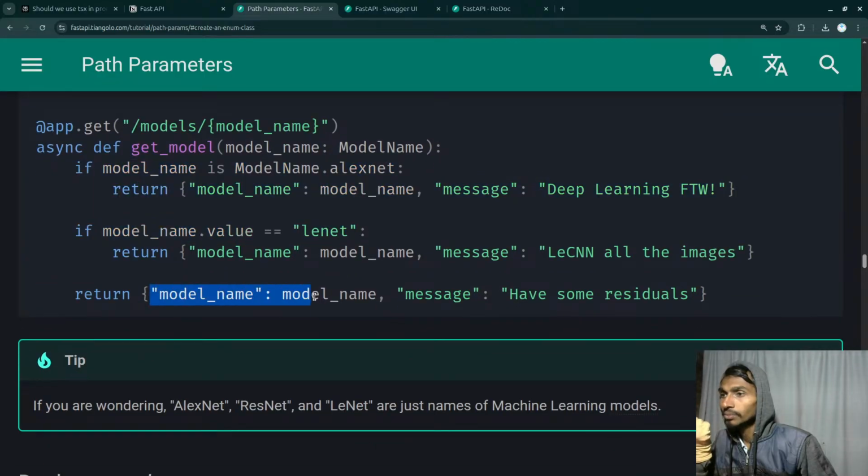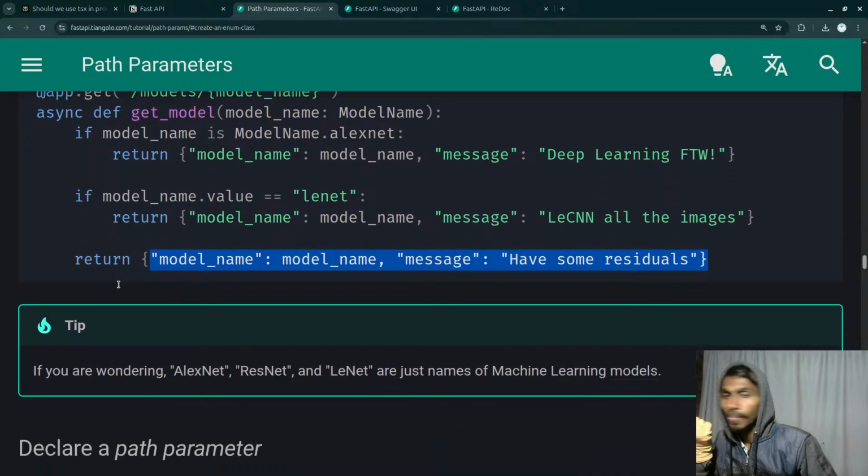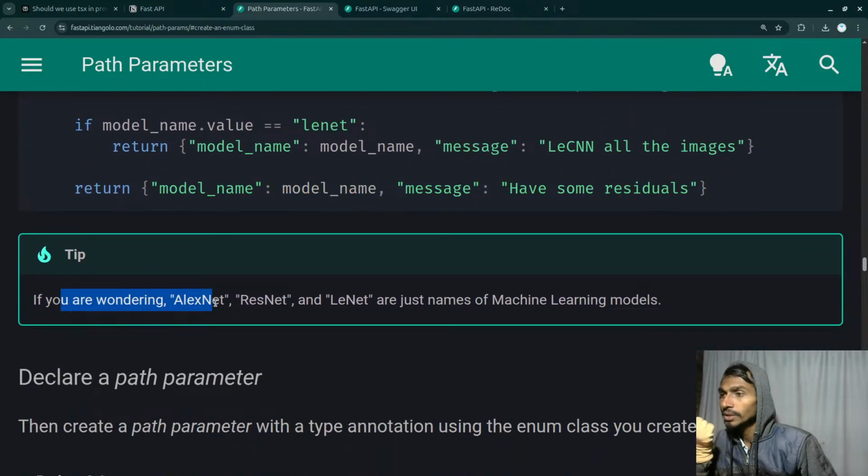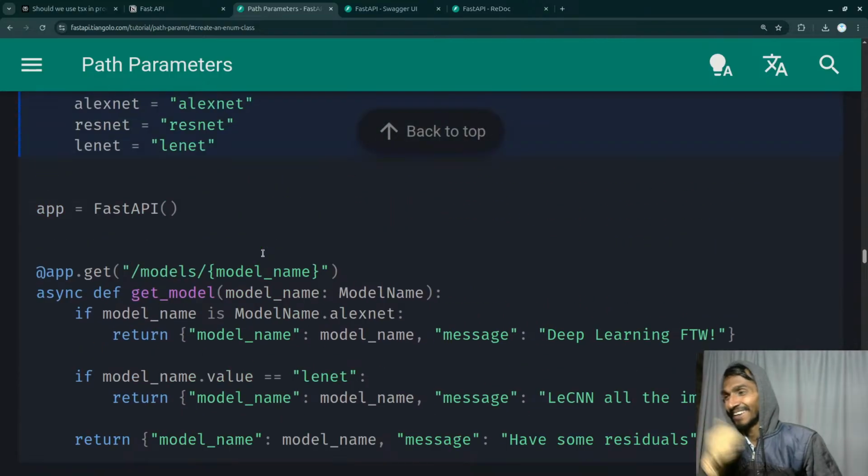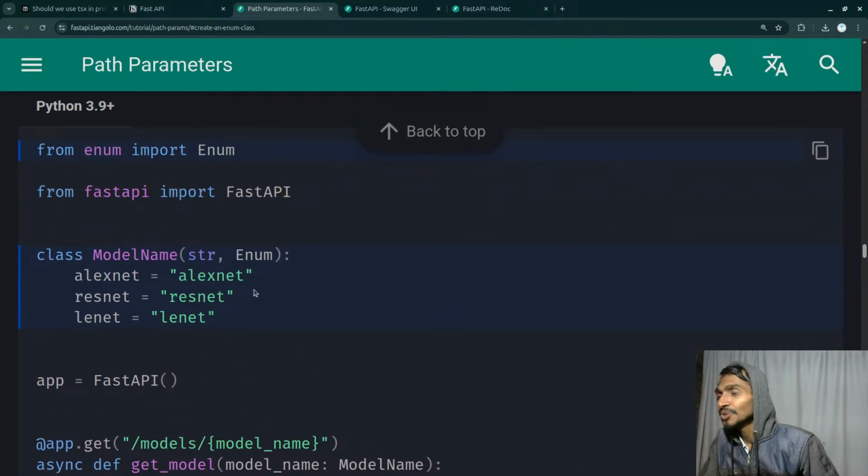If you are wondering, AlexNet and ResNet are just names for machine learning models. Okay, never mind. So this is how we can create a model here.